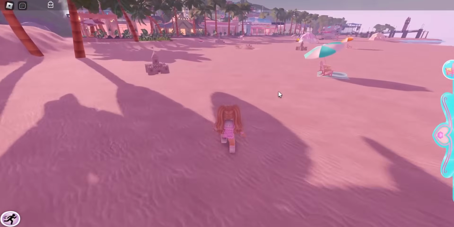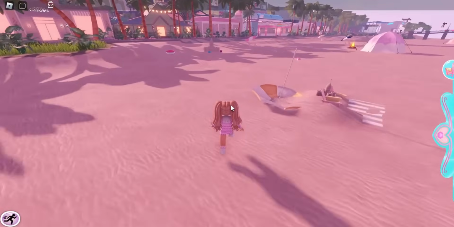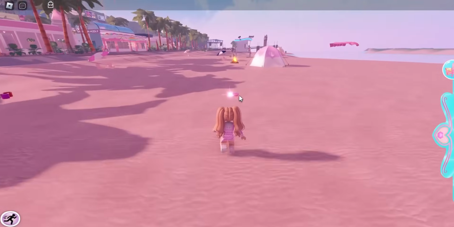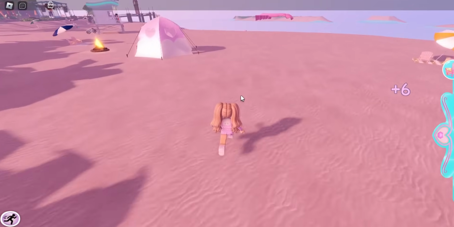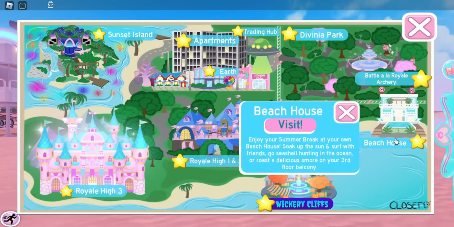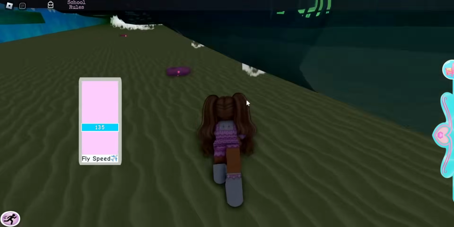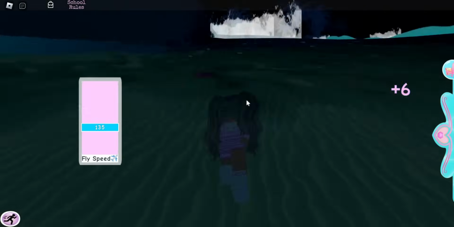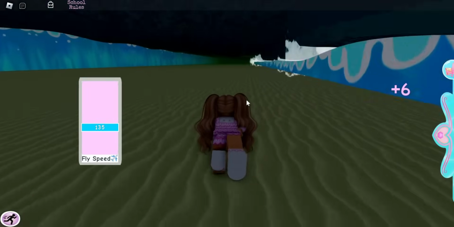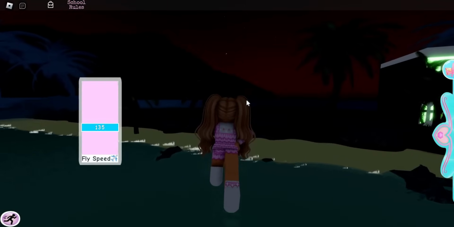So personally, I feel like Diamond Beach is the best round to come to if you just want to run around and collect diamonds like how I'm doing right now. You can also go to the beach house. I've never had much luck finding diamonds in the beach house, but I do know some do show up at the beach house. So I did find a few in the water. So here is one, and then over here is another one. So you can find them in the beach house, but I don't think it is as good as Diamond Beach personally.